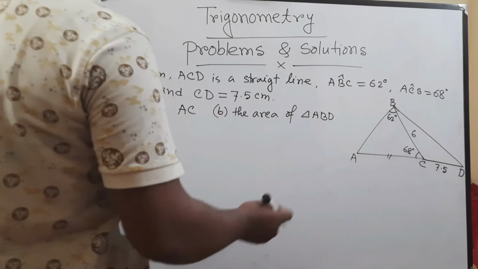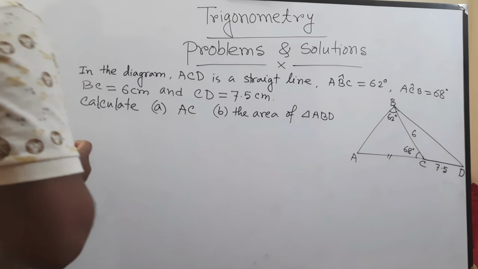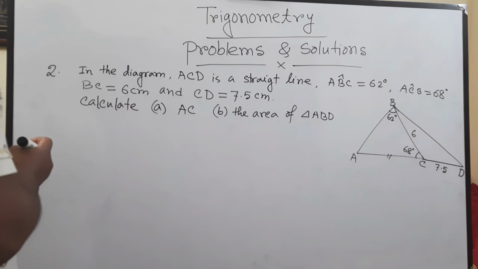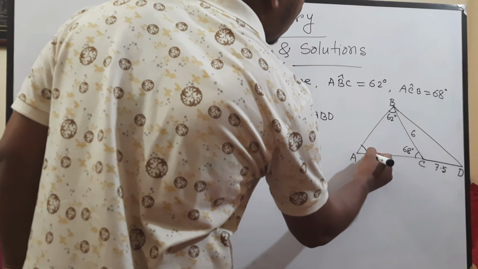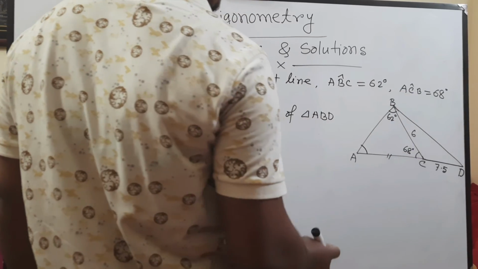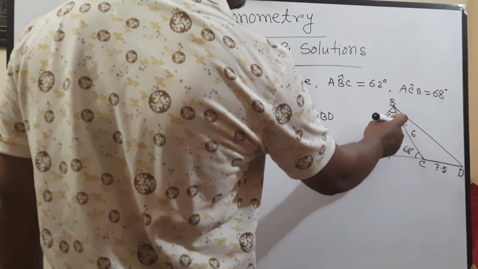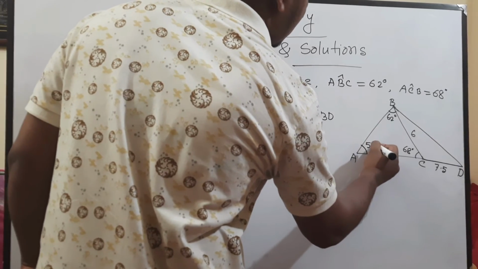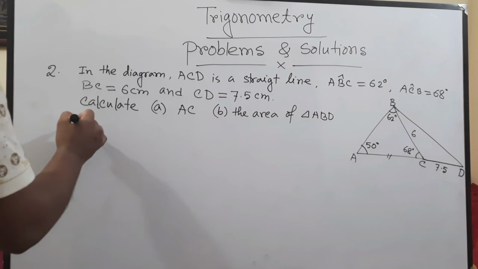So you look at, in this triangle ABC, two angles are given, one side is given. So if two angles and one side are given, we can easily find the value of AC. And we can also find the third angle, because we already know that the sum of three angles adds up to 180 degree. So then it will be 68 plus 62, that is 130. 180 minus 130, that should be 50 degree. Now it will be easy to calculate the length of AC.